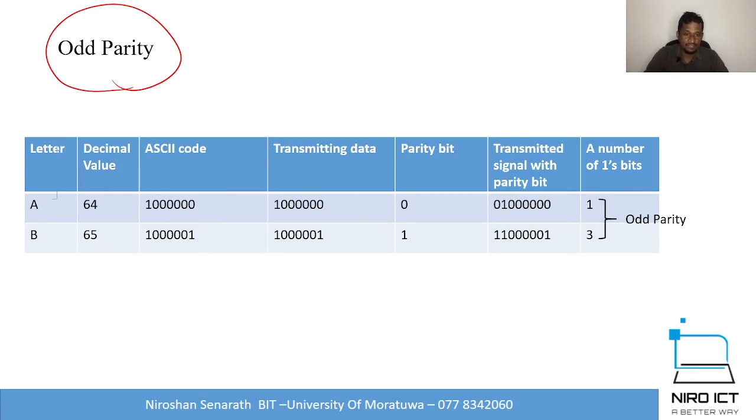And look at this example, 64 is like this. Here there is 1 one, which is odd, so you have to add an additional 0 to the front of the number, right? Then there are 7 bits used in ASCII, and the additional one is called the parity bit. Here 65, then you have 2 ones, that's why no need to add any one here, right? It is also even, so you have to add another one to the front of the number, and this methodology is called odd parity.